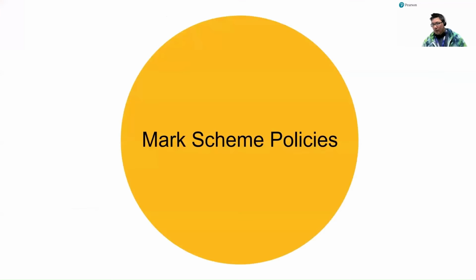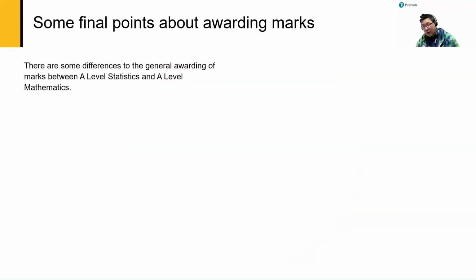Now, the final thing I want to talk to you about is mark scheme policies. Those of you who've been teaching A-level statistics for a while probably know this. Those of you who are new to it, there are some big differences between the way the mark scheme is applied in A-level maths compared to A-level statistics. This is the only time I shall be referring to A-level maths, because I know a lot of people transfer into teaching A-level statistics, but they are so used to what a maths mark scheme looks like.